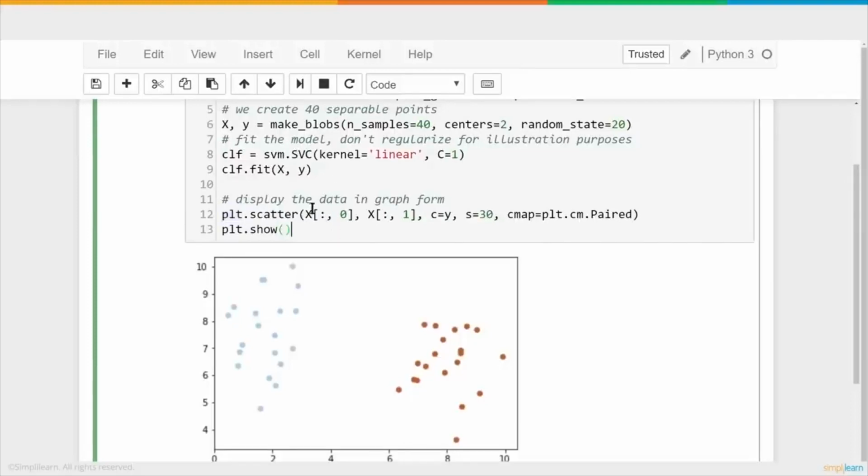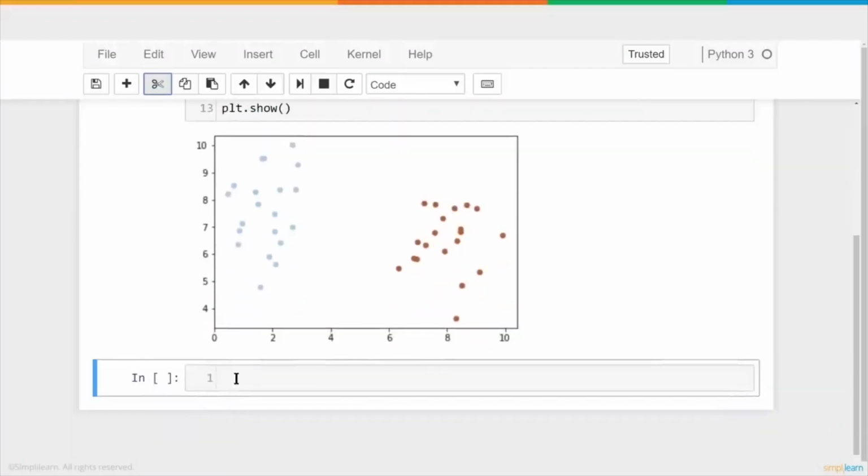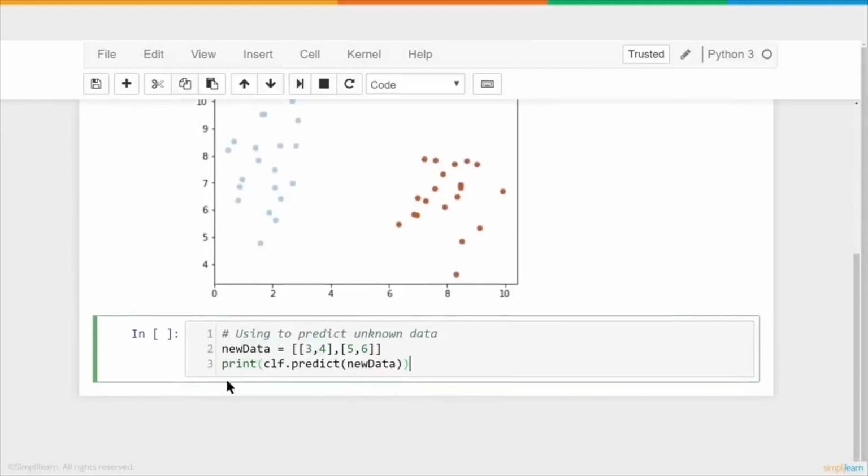And then if we wanted to actually run a prediction, let's take a look and see what that looks like. To predict some new data, and we'll show this again as we get towards the end of digging in deep, you can simply assign your new data. In this case, I am giving it a width and length of 3, 4 and a width and length of 5, 6. Note that I put the data as a set of brackets, and then I have the brackets inside. The reason I do that is because it's designed to process a large amount of data coming in. We don't want to just process one line at a time.